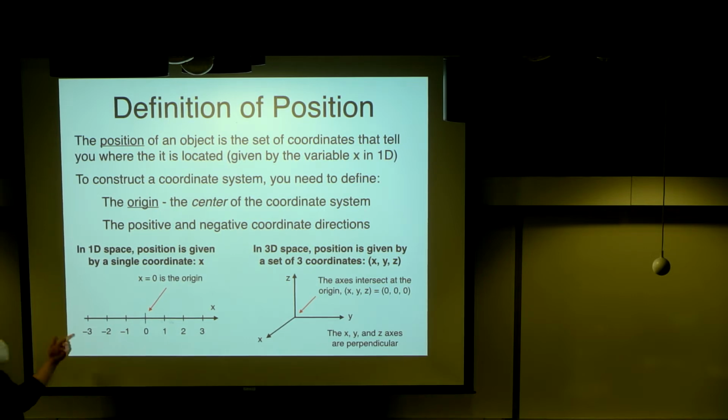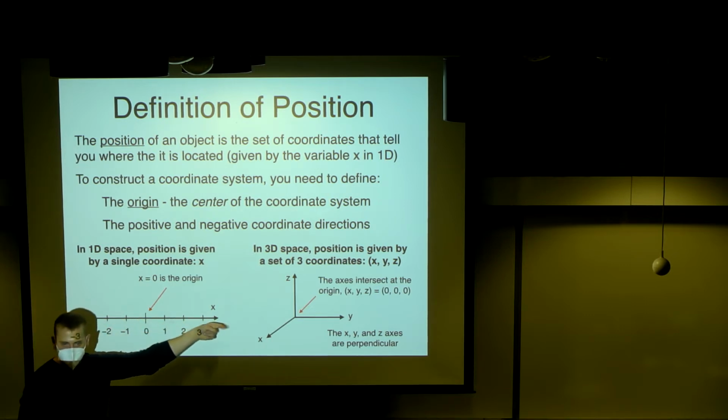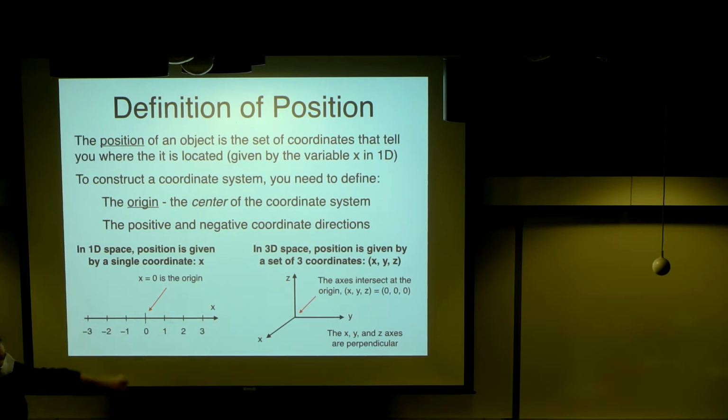So here's an example, right? Just the x-axis. Maybe this is my coordinate system. I'm putting the origin right here. So then I can keep track of how something is moving along that x-axis. I can tell you where it's located at different moments in time, right? That would be its position. And remember, in one dimension, all you need is one number. You just need x, and then you know where on this line you're located.